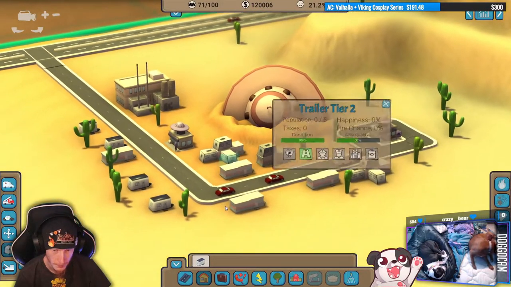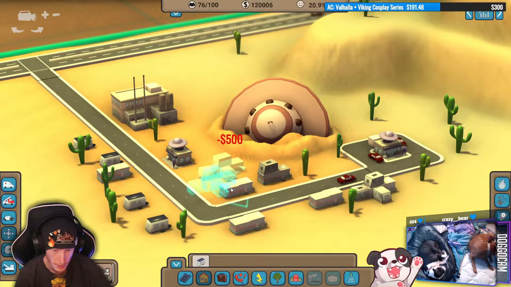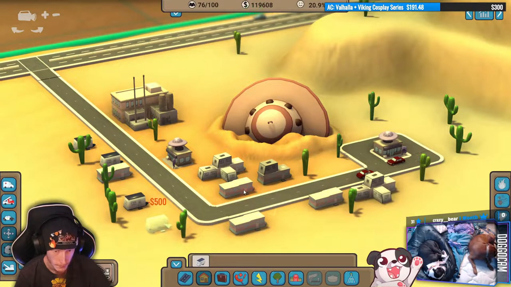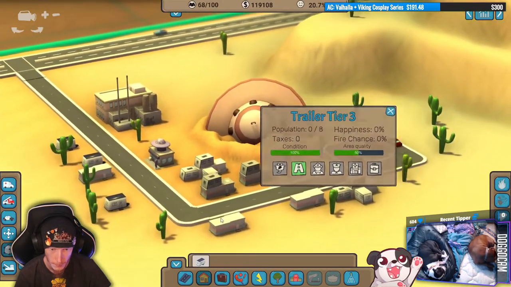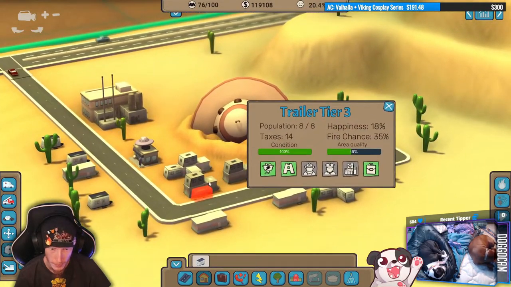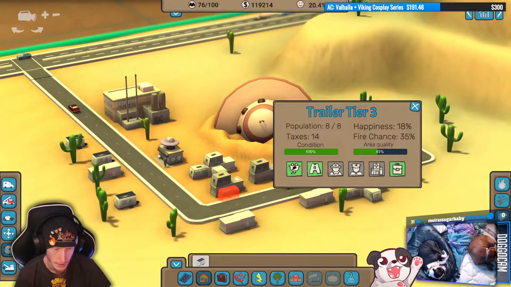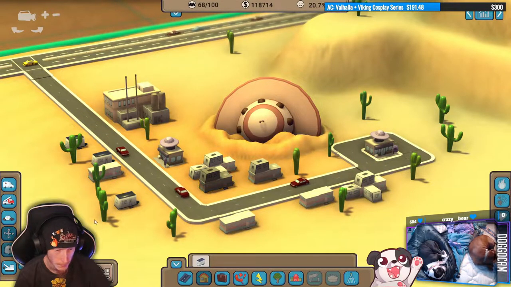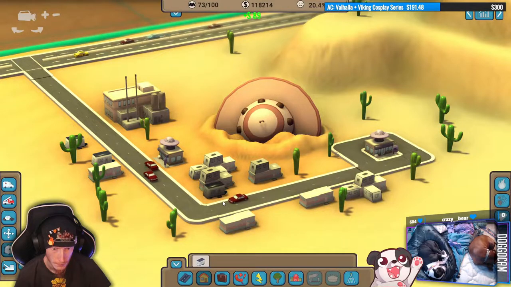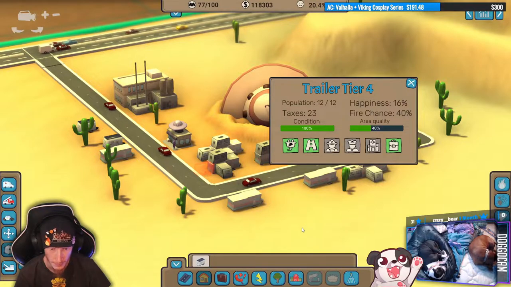Auto snap. Yeah, we definitely combine in a bunch of these trailers. Oh, that one's already done. Okay. Oops. Trailer level 3. Okay. This thing is horrendous.